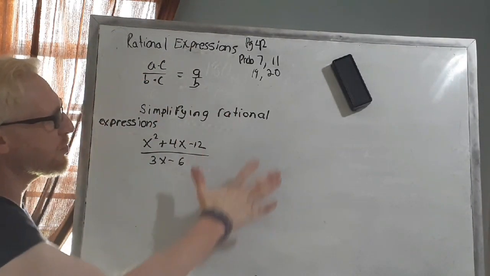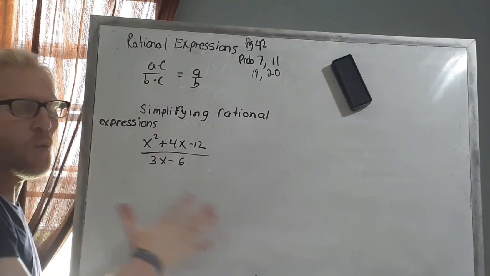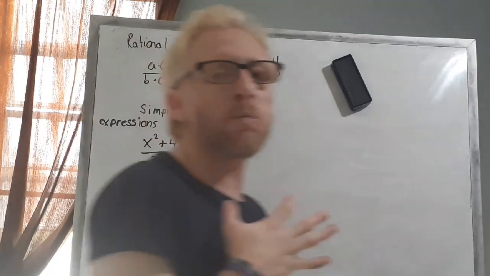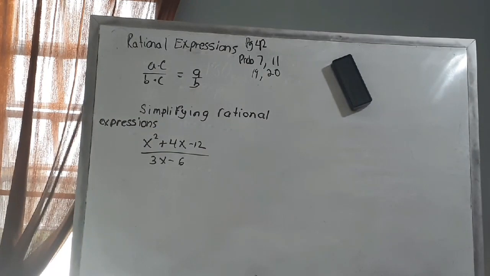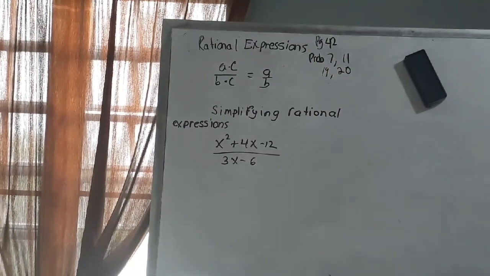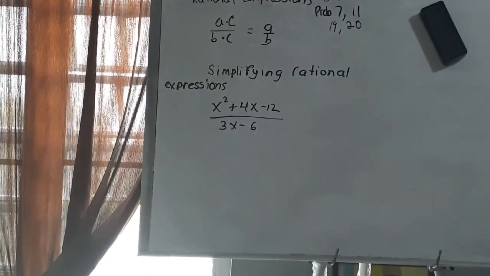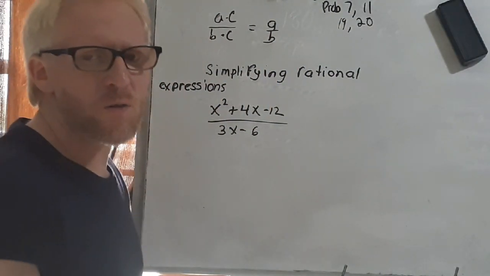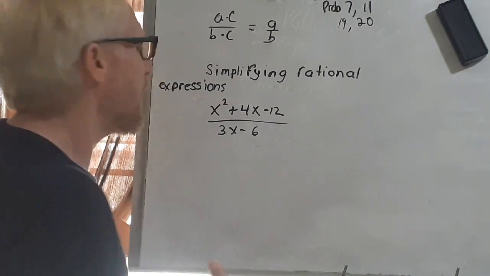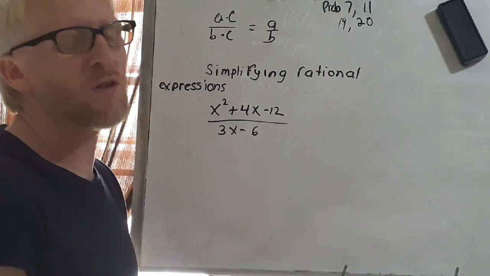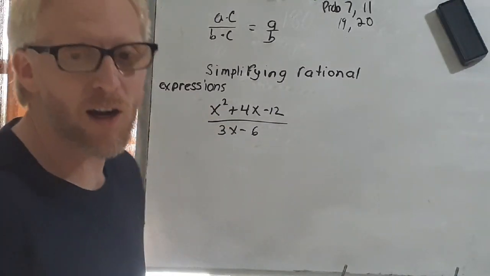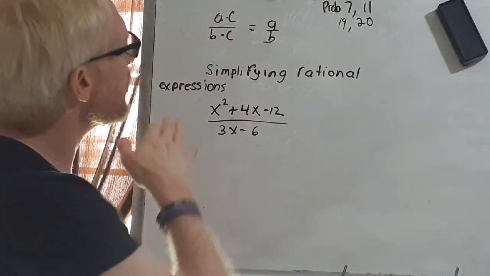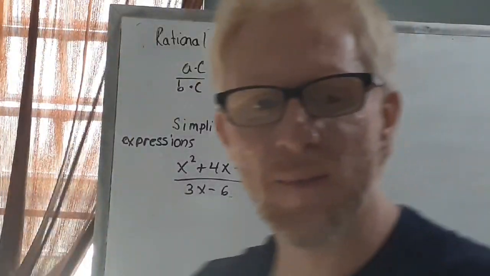Now, if I have this rational expression and I want you to factor it out, what are you supposed to do? Well, we're going to apply all of the concepts that we previously discussed in our other videos. Let me take a minute to redirect the camera. Hopefully, let me zoom this in real quick. Okay, so we're going to use all the concepts that we learned in our previous videos from factoring polynomials: factoring trinomials, special products of binomials, differences of squares, and the greatest common factor. We're going to take all that and apply it to simplifying rational expressions.